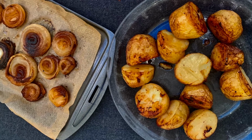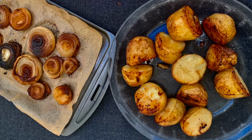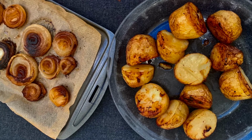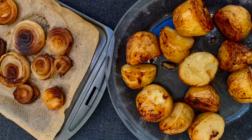To get nicely roasted onions and potatoes like this, you start, of course, with raw ones. Peel the onions and potatoes, toss them in a little olive oil and cook them with the duck. But I would suggest that you take them out of the oven half an hour before the duck is cooked, because they will cook much quicker.